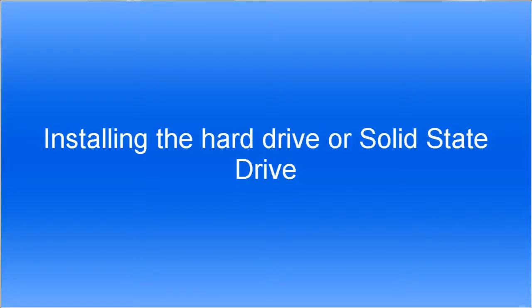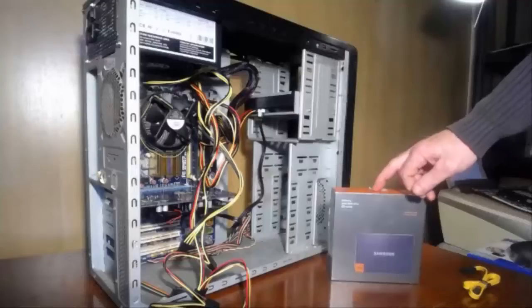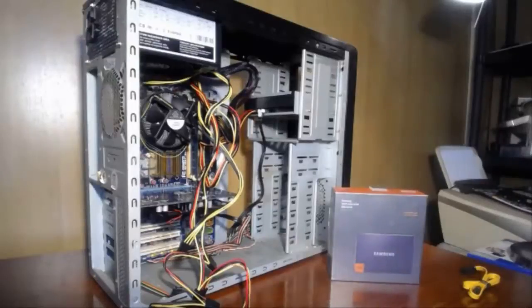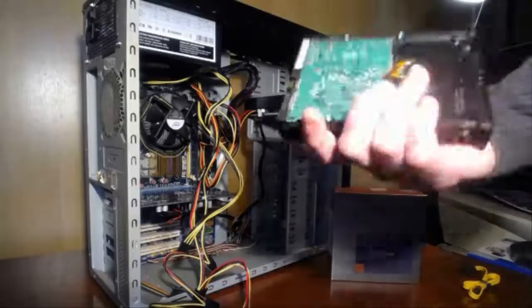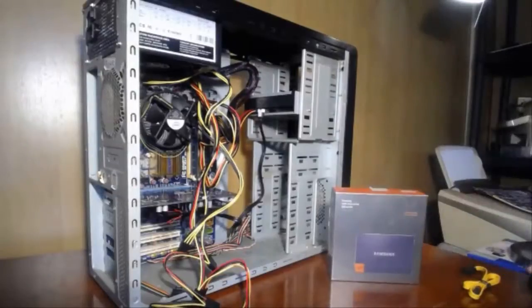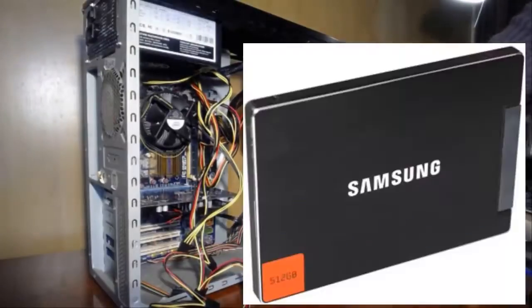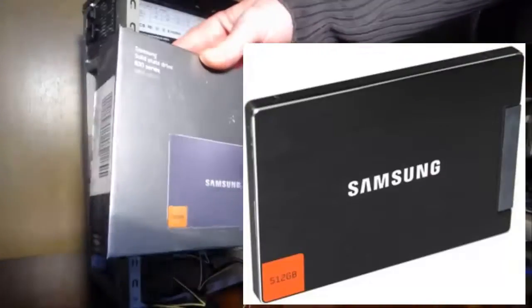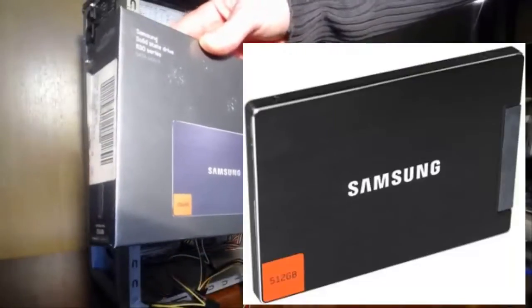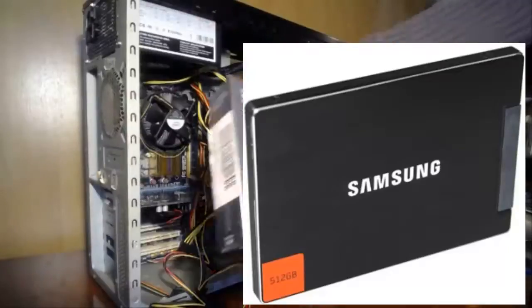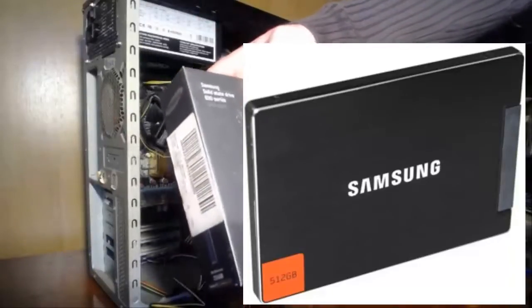Next item we'll be installing is this solid state drive. You can, if you want, go for the cheaper option, disk drive, but for reliability, the solid state drive is a better option. So that'll be this guy here. This is just one particular make. There's 4 or 5 different makes out there, but I find this one very reliable, which is the Samsung Pro 830 series.